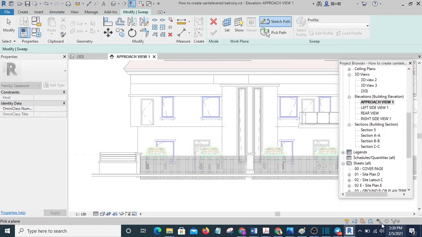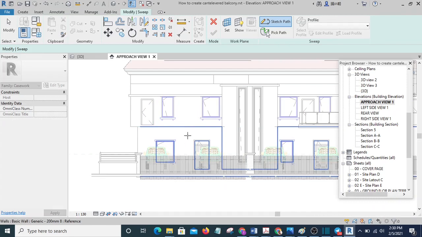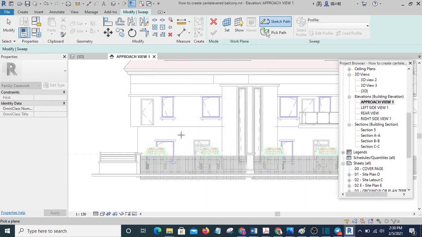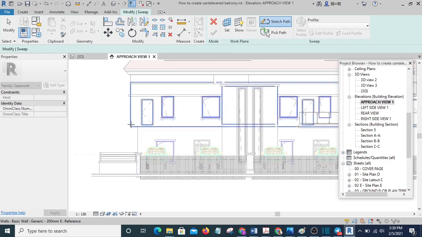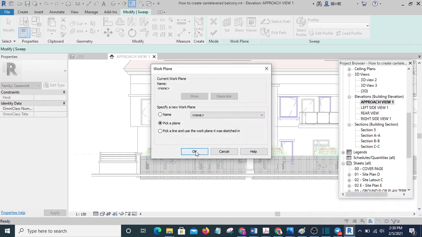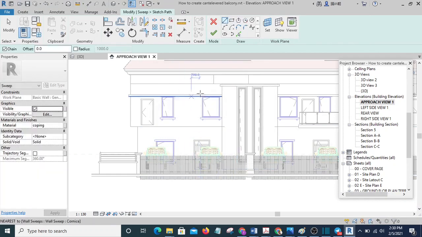So with this on, I will be able to pick this plane. Otherwise, if I off it now, I will not be able to pick this plane. Rather, I can only pick this edge, and this edge will not work for me. So I need to pick this face. This is when it can work for me. So I'm going to on this to enable me pick that face. So I can now pick this face. So I'll be able to sketch on this face now.